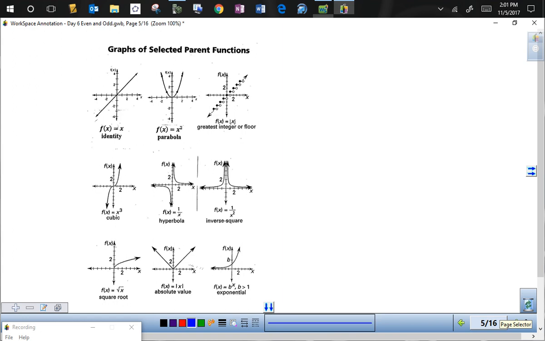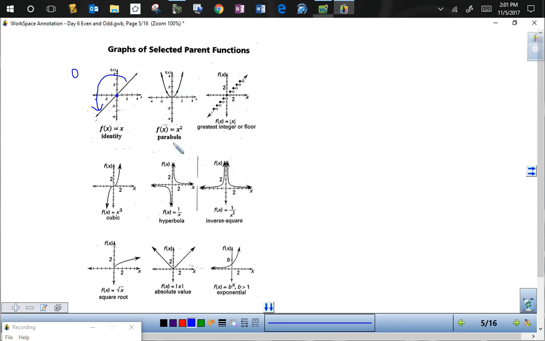Taking a look at the identity, we have the point 0, 0. We need to ask ourselves, is this graph showing rotational or reflection symmetry, or neither of those two things? Okay, so definitely not reflection symmetry because I do not have a branch up here. Okay, rotational symmetry is happening though because I can take that part of the graph up top, rotate it 180 degrees down to the bottom. So this one, since it has that type of symmetry, we're going to consider it odd.